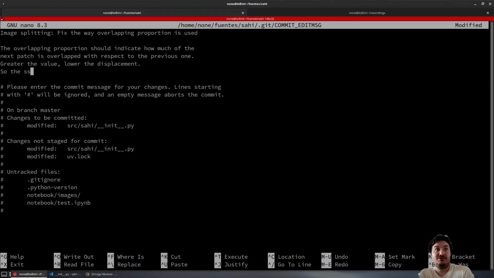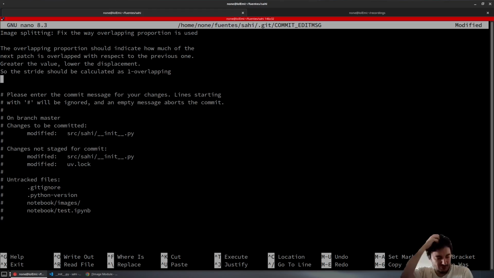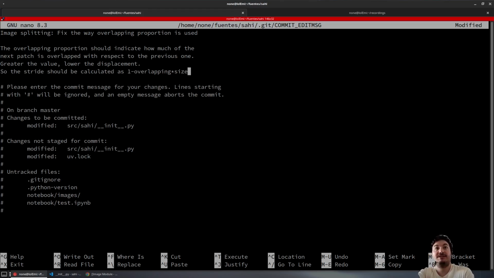So the stride should be calculated as 1 minus overlapping, times size. They have 90%, so I should advance on it. Makes sense.